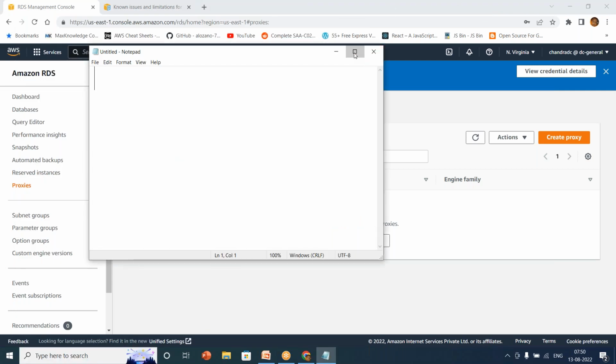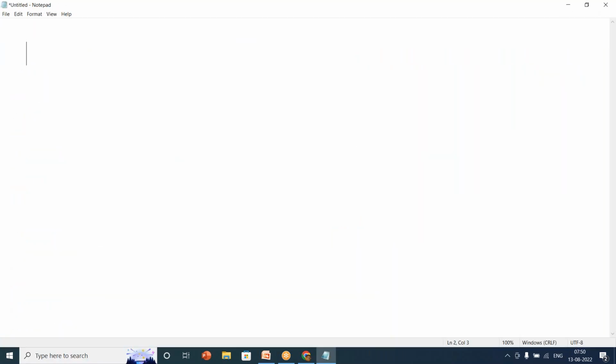So assume that you have your application, and your application talks to your database, right? All the reads and writes happen directly to the database, and assume that there are 10 applications trying to access your database. What will happen? Your database will take a very bad hit, and the performance might go down. So in order to relieve the stress on the database, we add something called a proxy in between.